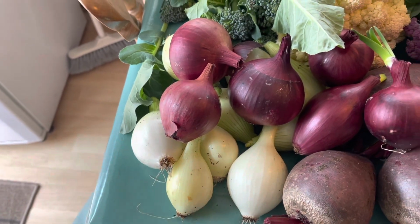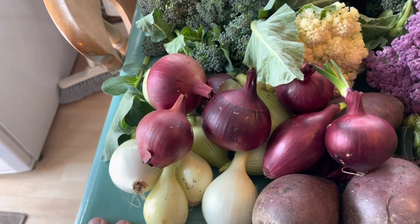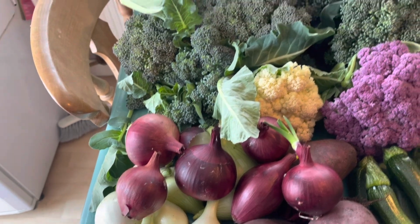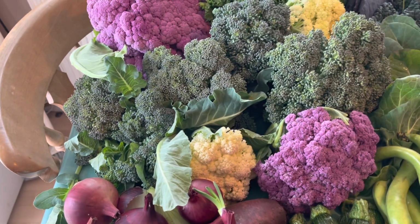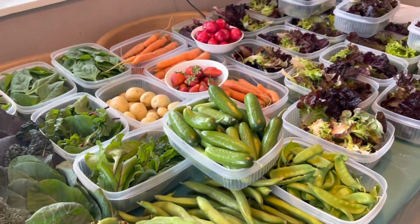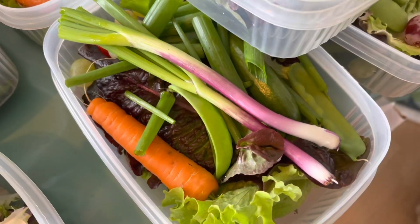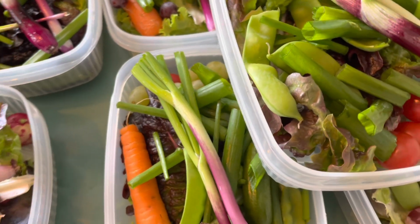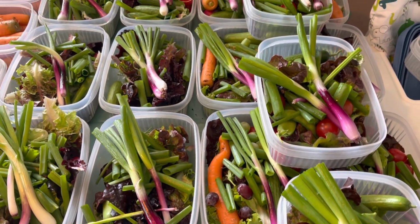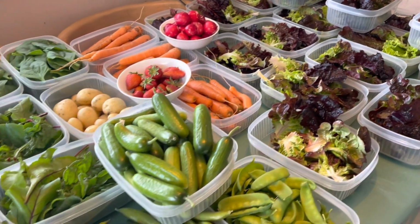We have about 100 or so that haven't gone to seed. Those are the ones we'll focus on eating between now and August. The ones that have gone to seed we've processed and put in the freezer or the compost bin. So that is it, except the salad onions. So you'll see those as I make up the salad boxes, but they're gorgeous purple ones. The variety I'm growing at the moment is Leela, and they will bulb up if you leave them long enough.